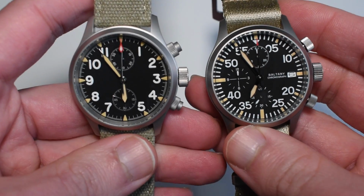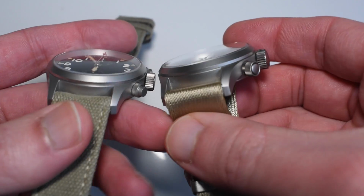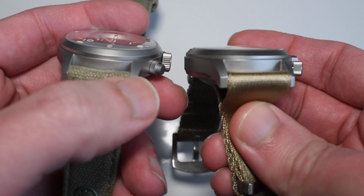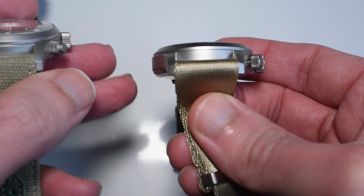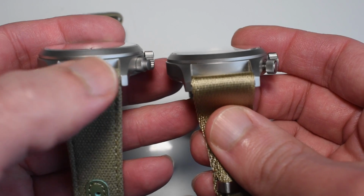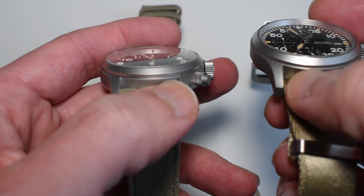Construction wise, we have pretty much the same watch case. For a time I thought it was exactly the same case. However, if you check, there's some very small differences on the lugs. For example, this part is pretty much flat, and on this one the tip of the lug is a bit lower, sloping down, and here it is sloping upwards. So yeah, and there's another tell. It's that this lip in here, the part separating the bezel from the rest of the case, is flush in here, and you've got a small gap on the Militado.